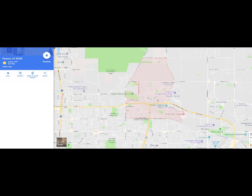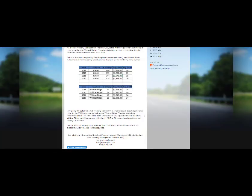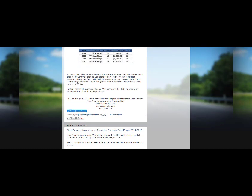Now, this month we're going to start a new segment where we're going to be answering questions from our listeners. And we had a question this week from one of our listeners in New Jersey who was asking, how do you go about transitioning from one property manager to another, or if you're the one managing the home, how do you bring a property manager on board? How do you handle that transition? So we're going to address that here today.